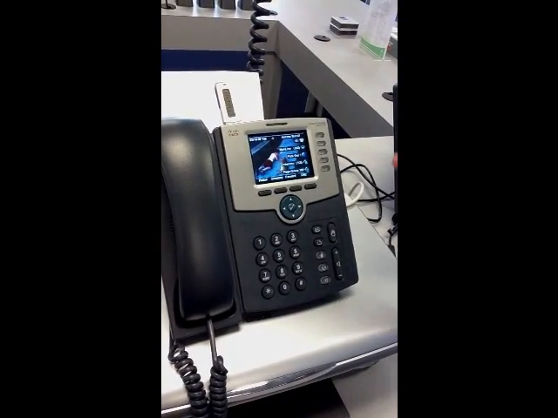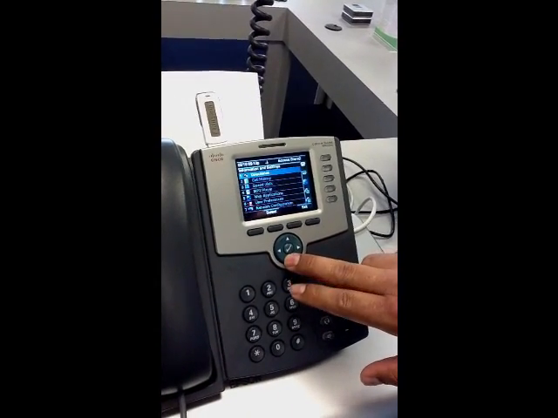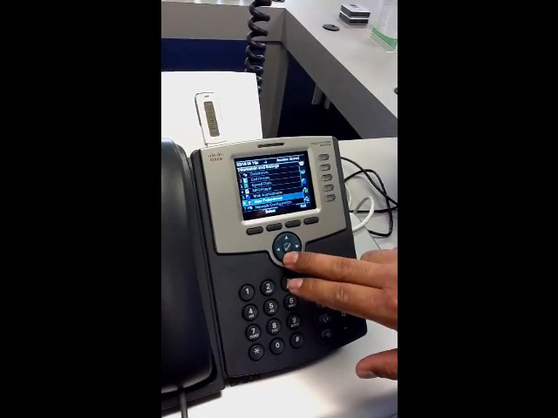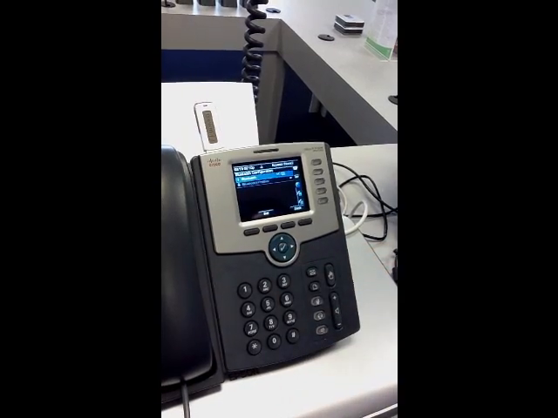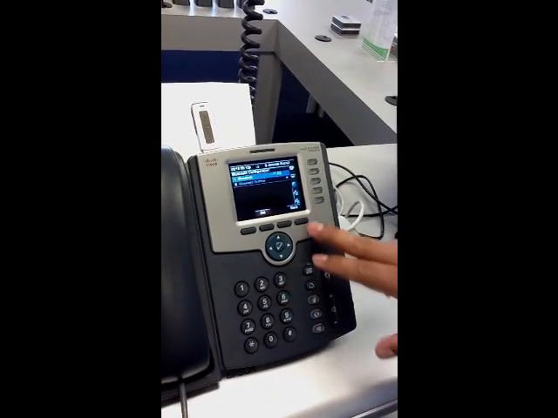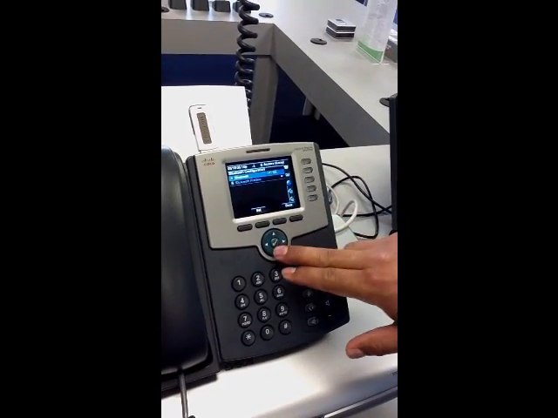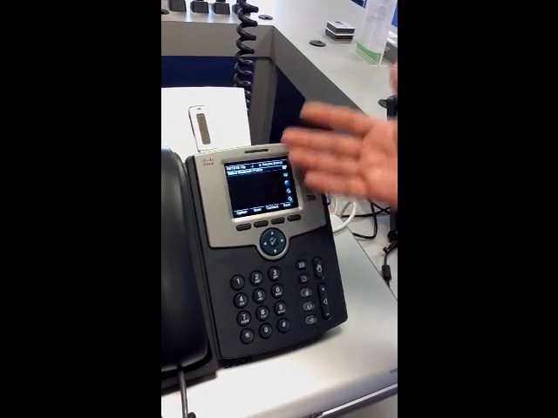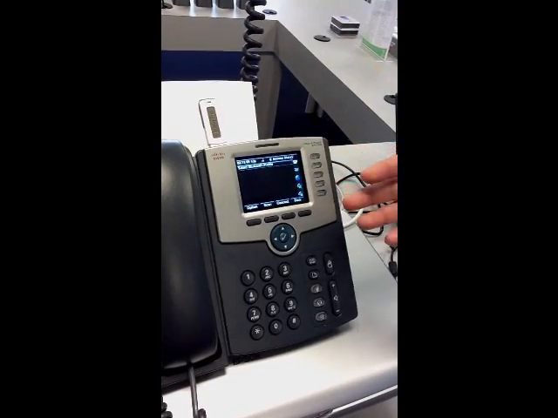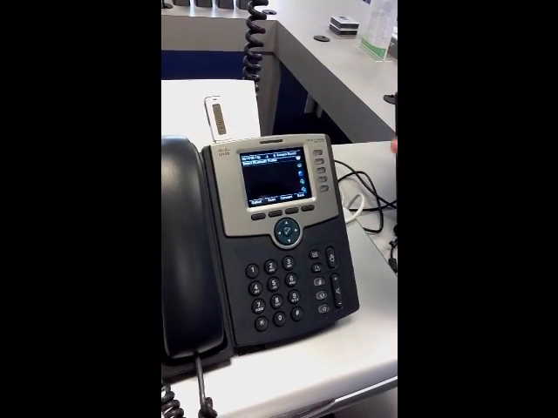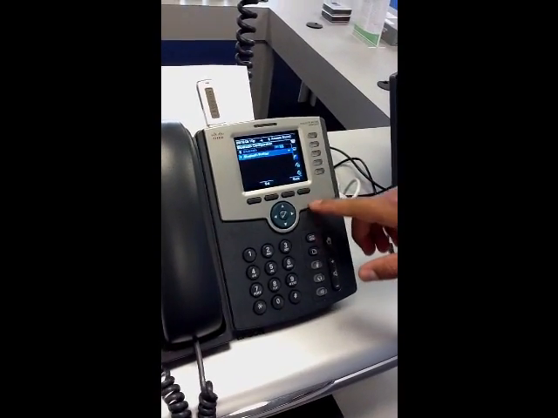Let's see, what else does this have? It has Bluetooth capability, so let me go back to the menu here. You could take your Bluetooth headset from your cell phone and pair it up with this phone, so that you could answer your calls with your Bluetooth headset just like you do on your cell phone, and it will store several profiles. So if you have different Bluetooth headsets that you like to use depending on the day and what the weather condition is, you could select a different profile and use a different Bluetooth headset if you so choose.